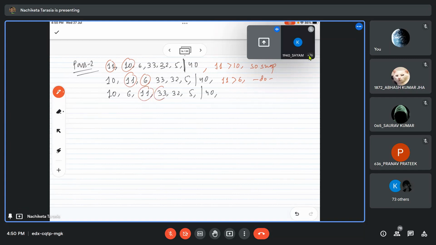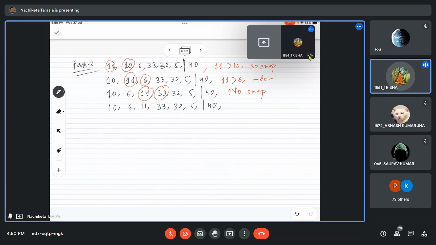Now 11 and 33, so no swap, because we know why it is not being swapped. So 10, 6, 11, 33, 32, 5. I think it is 32, then 33.